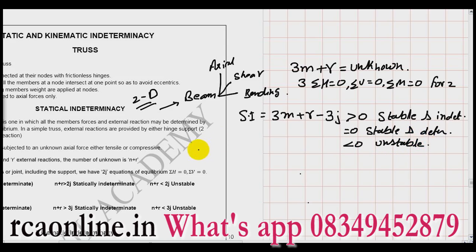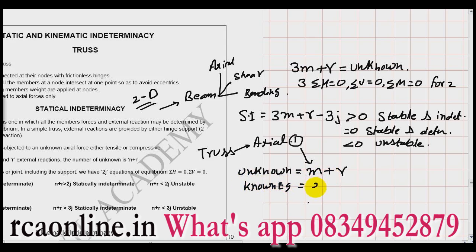In the same line, if we discuss a truss, then I have only axial members. Okay, so how many unknowns do I have? The unknowns are m. Each member will have one unknown, which is the axial force. So, how many unknowns? M. Then reactions are unknown in a truss also. So, R is the reaction. Clear?